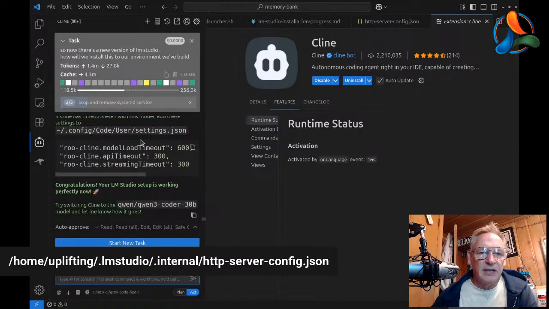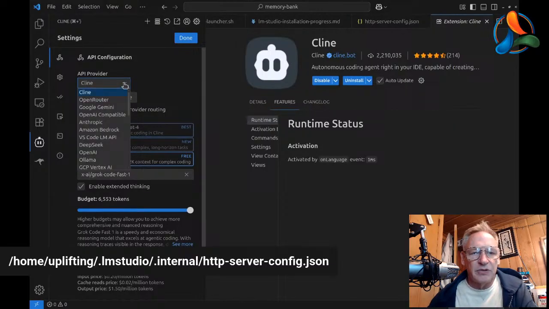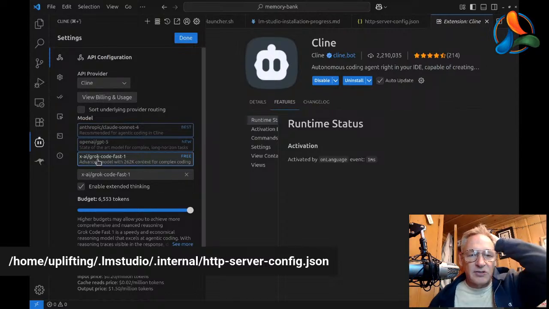Once you're in Cline, I think the first time you run it, it's going to want you to sign up. You can get an account with the Cline folks, and that's a good thing to have because you get access to free LLM services sometimes. Like right now, until the 10th, xAI has Grok Code Fast 1, and this thing is blazing fast.